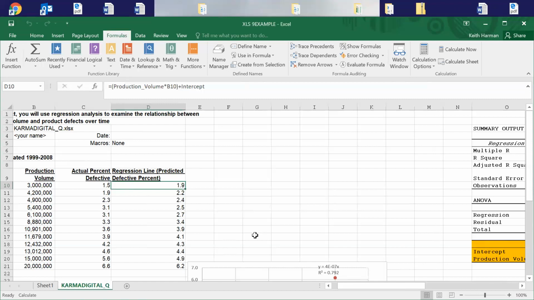To get the predicted percent, we take the production volume times B10. Let's find B10. And here it is.